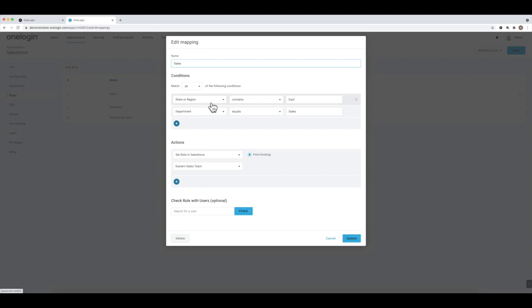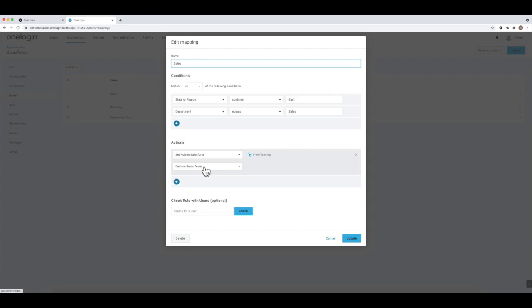So here, my rule says if the state or region field for my user contains the word East, and, because it says all up here, read the all as an and, any kind of reads as an or operator there, but, and department equals sales. So they live in the East and their department is sales. Then set their role in Salesforce to the Eastern Sales Team.